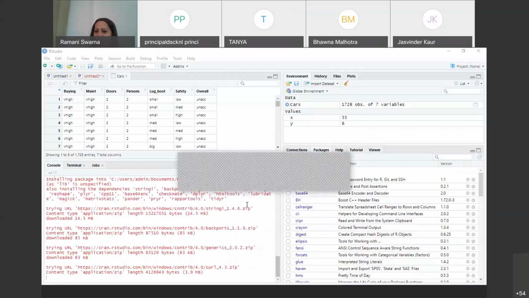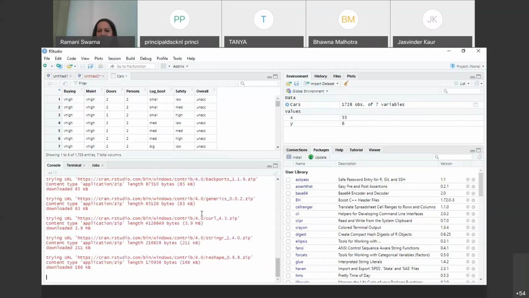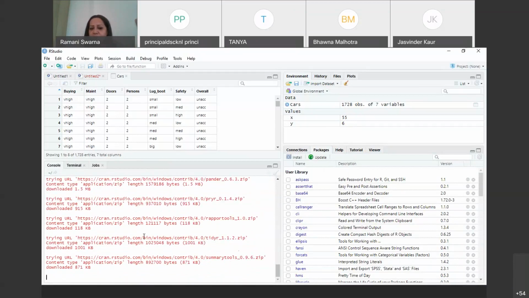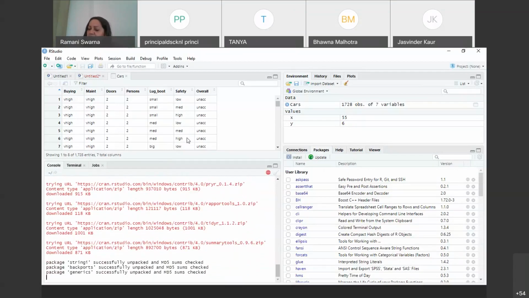It will open the zip all by itself and one after the other. Can you see how quickly? Otherwise, in earlier versions, we had to do each one of them separately. And I do remember Neeraj sir, when I was doing these particular exercises under him, he used to share each and every package that needs to be updated, and he used to make us work out there. Okay, go ahead and update this one, go ahead, install this one.